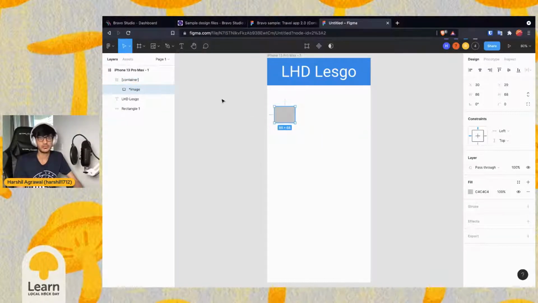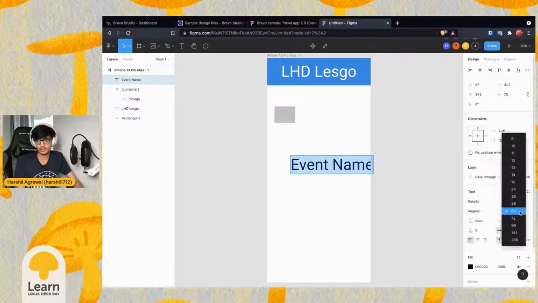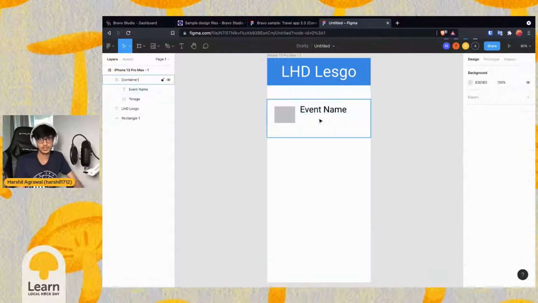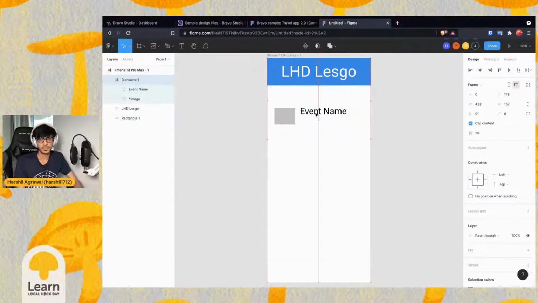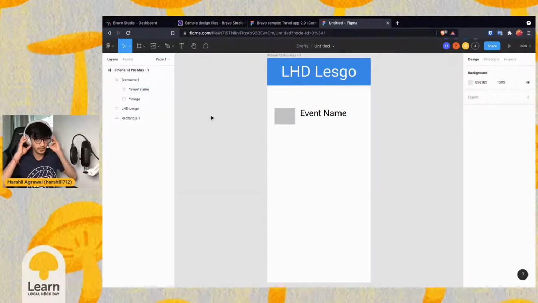Then they have made a lot of changes as well. Let's see. And then in the text, we are gonna have the event name. Ooh, that's huge. Let's reduce the size. Copy this and maybe 24. It's too small. 36 looks good. Just bring it on over here. And let's see. Okay. And maybe I'm just going to try to rename this. Let's see if it makes any difference in there. No. Perfect. So now we have a container which will contain the event name and the image.